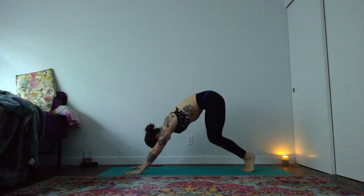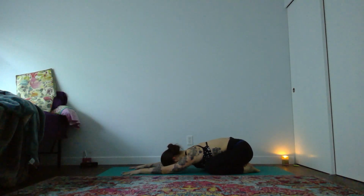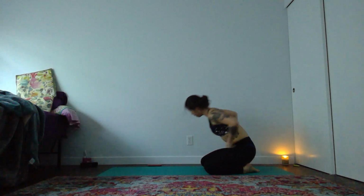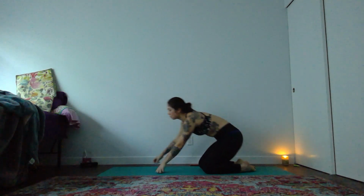And take a moment in child's pose, your hips settle back. Just here for three breaths. If you want a sip of water, feel free to grab a sip of water. And then after these three breaths, we're gonna kind of weave everything together into one more layer of flow. After you take one big layer of flow, bring it down and do some seated stretches before lowering to the back body.